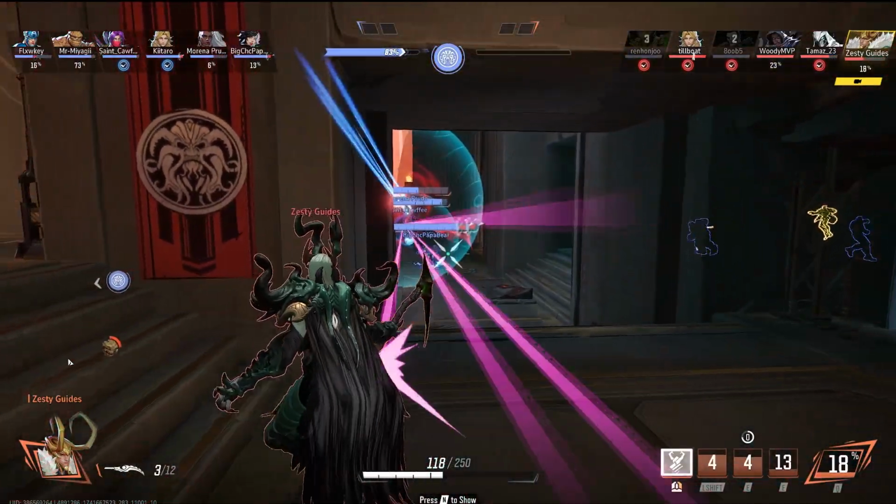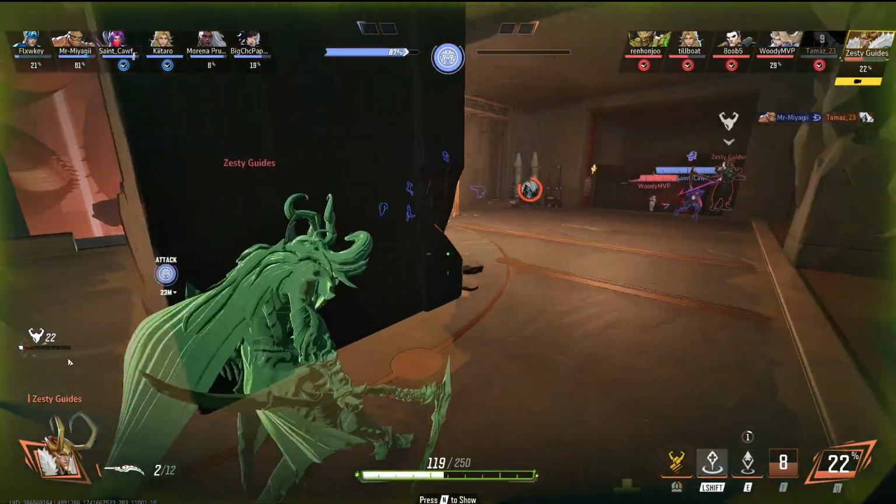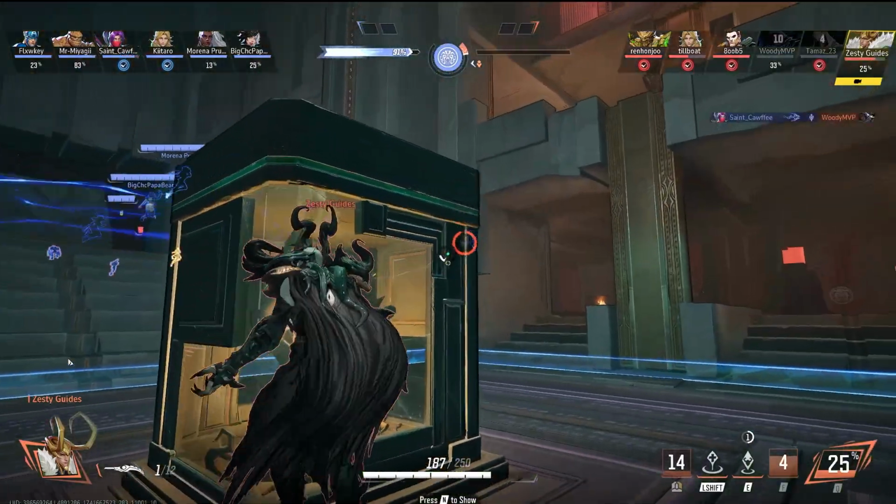It's very rare that a Loki will end a game with some of the really high healing numbers that you might see from something like a Cloak and Dagger, because he's actually putting a lot more pressure on the enemy team and making fights end a lot sooner.